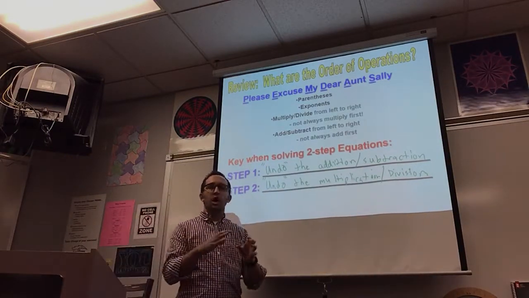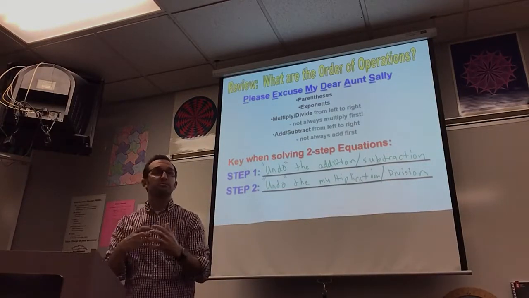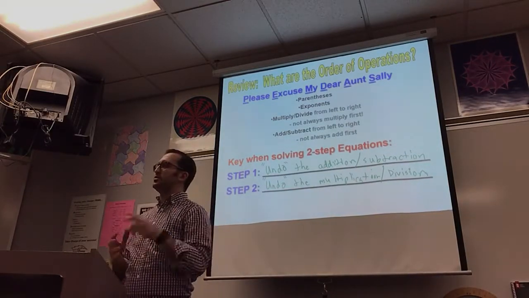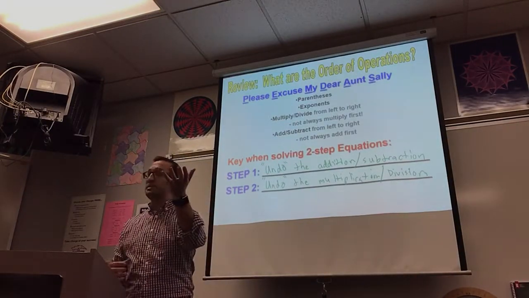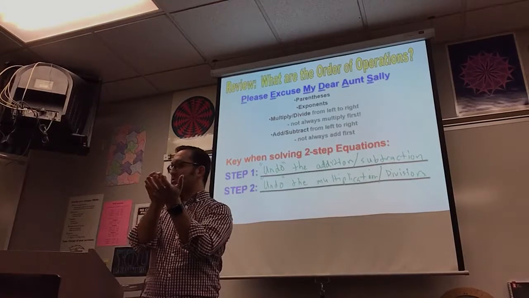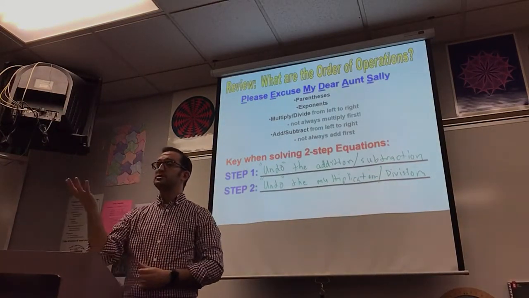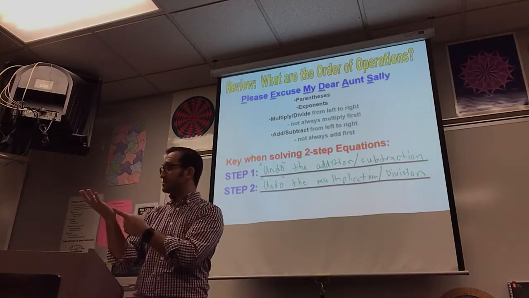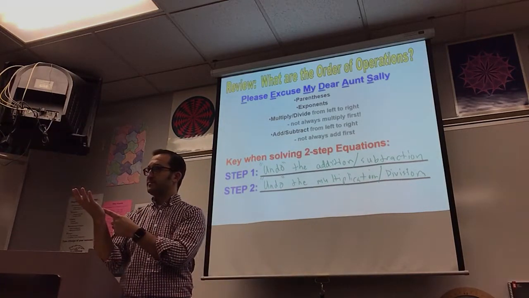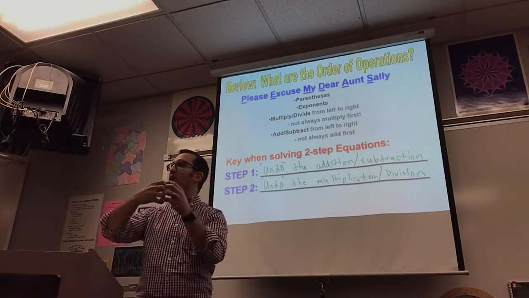Because when solving equations, we want to isolate that variable. We don't want to combine like terms. We don't want to simplify. That's the big difference between two different directions. The direction simplify means use order of operations to combine your like terms. And the direction solve means get the variable by itself using the inverse operations. Remember, inverse operations are those operations that undo things.